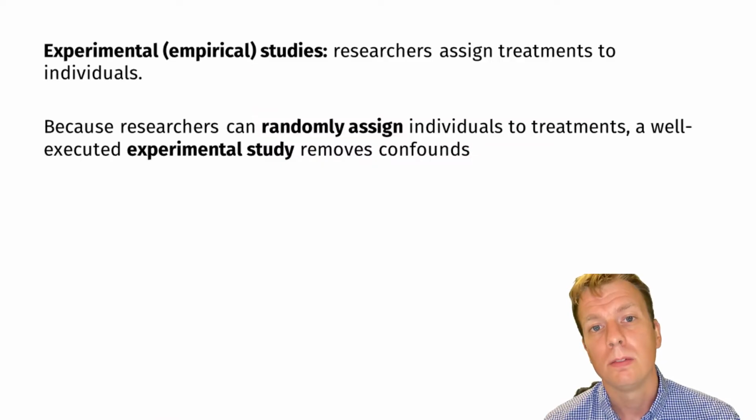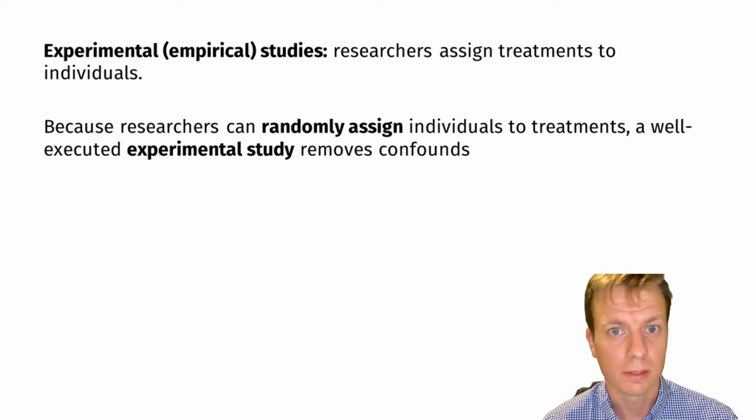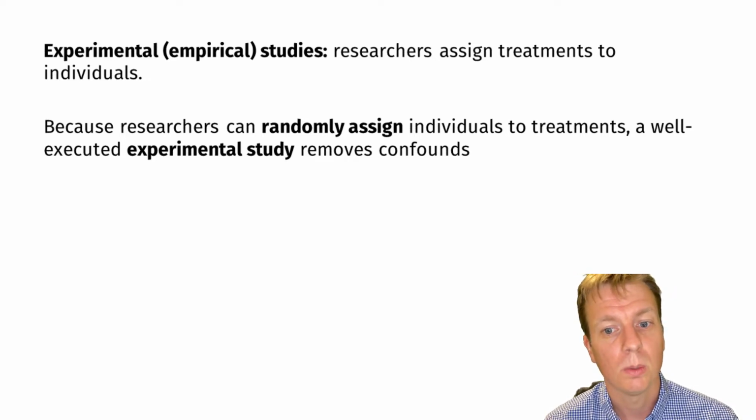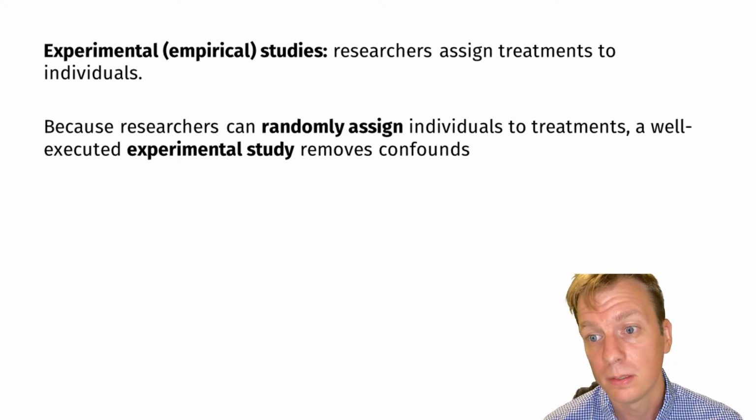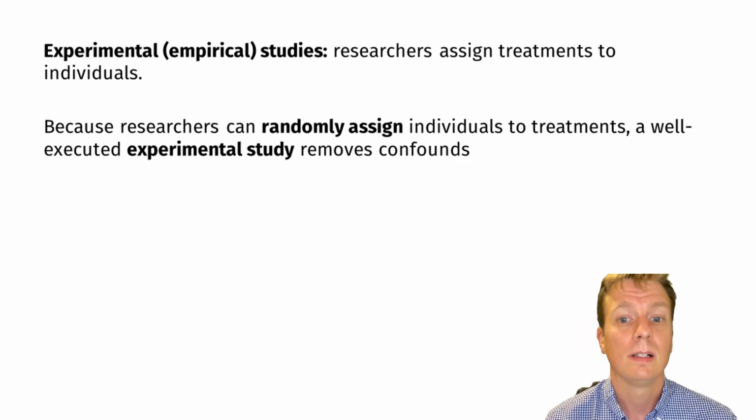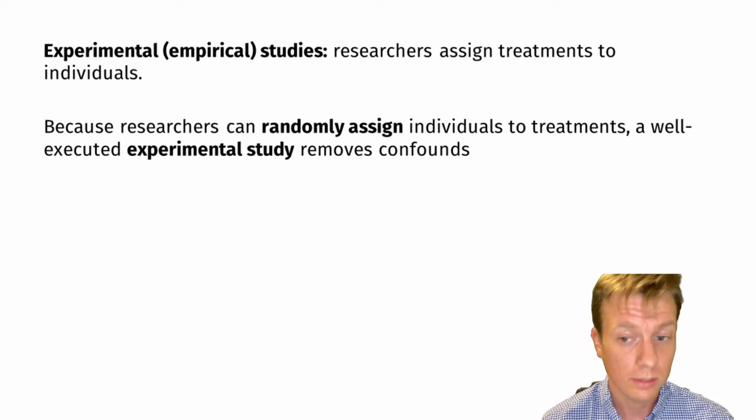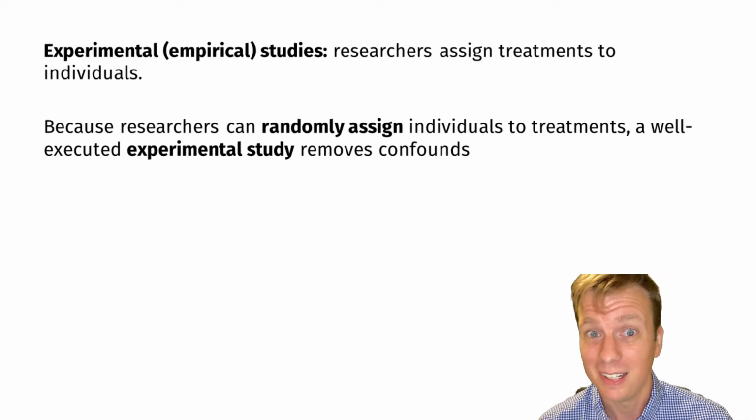Now that we have covered populations, samples, and sampling considerations, we are ready to talk about the different types of studies a biostatistician might be designing or analyzing data from. The first type of study that we are going to talk about is experimental or empirical studies. In these studies, researchers assign some treatments to individuals. Treatments are specific conditions that certain individuals are exposed to and others are not.